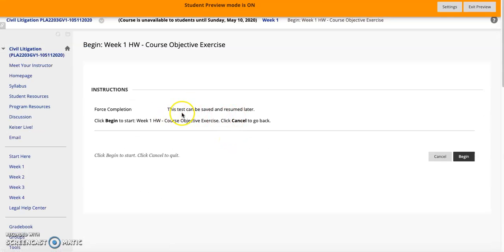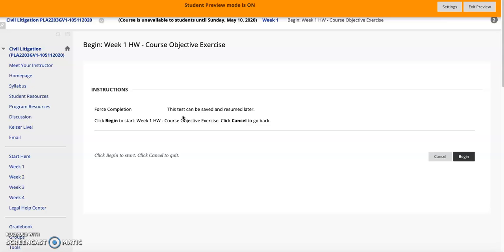I know it says this test. Don't stress, it's not a test, it's just a multiple choice and true false assignment. And the only way, though, that Blackboard allows you to create such a question assignment is through, quote unquote, a test. But don't panic, it's not a test. It's open book. Please review the textbook, look at the PowerPoints. The answers are all there. You can effectively get 100 if you put the effort in. They're just true, false, and multiple choice.